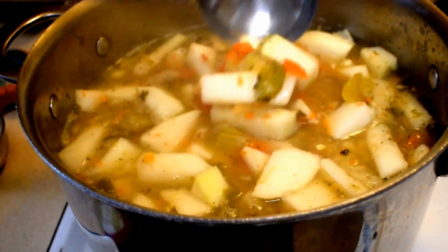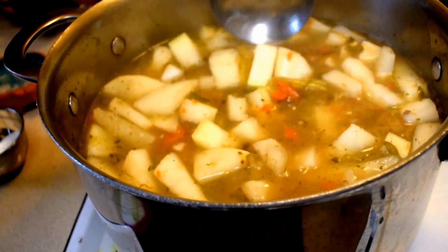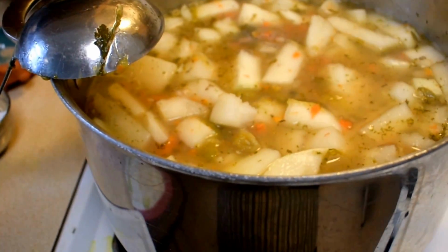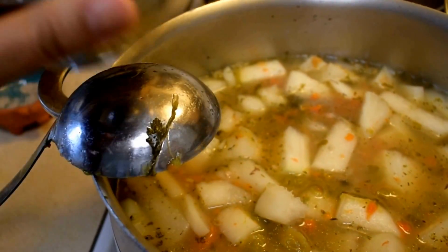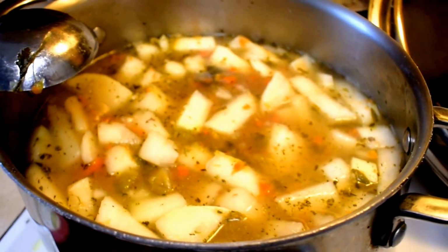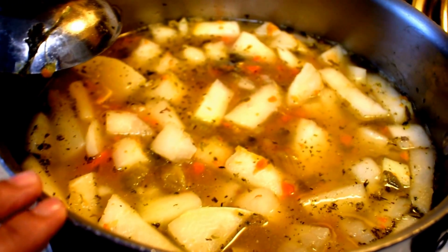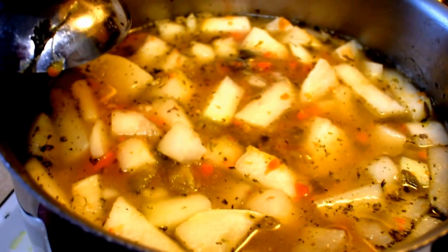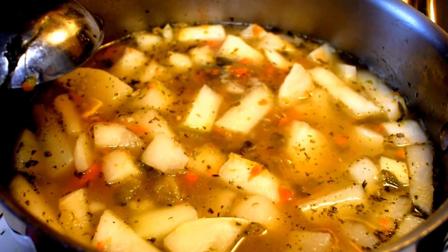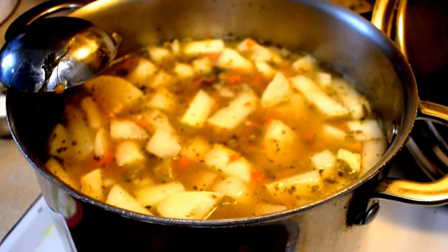So I have the kohlrabi in there, and it's all getting stewed right now with the vegetables. And then I'm going to cream it. I added some salt, some pepper, some thyme, and then what I'm going to do is cream it after it's done. Let it boil. And just cream it, and then I'll have a creamy soup. If you want to add a little bit of cream to it to make it delicious, yes, that'll be good.